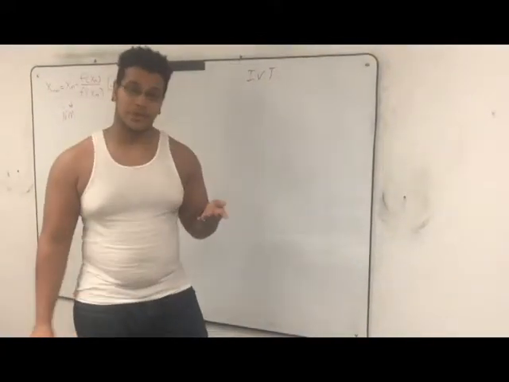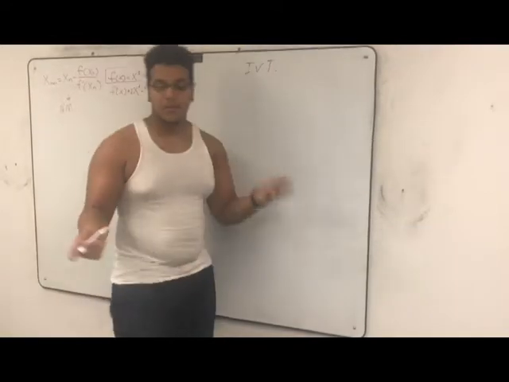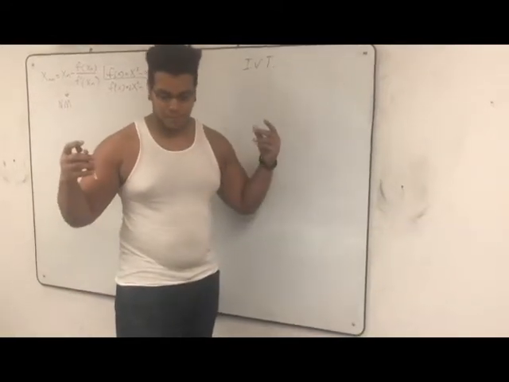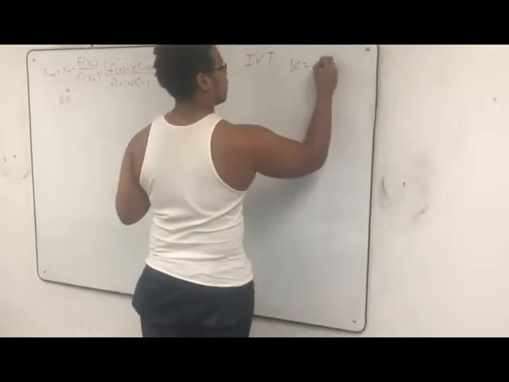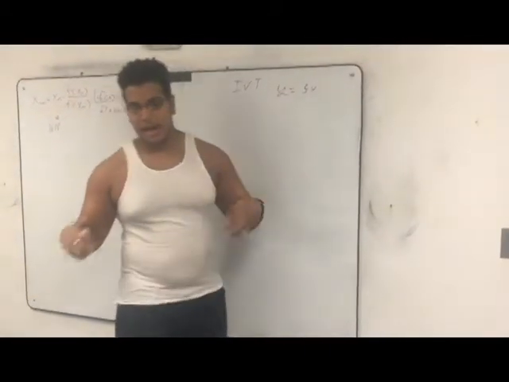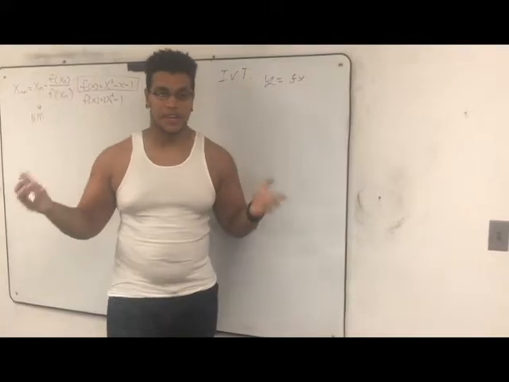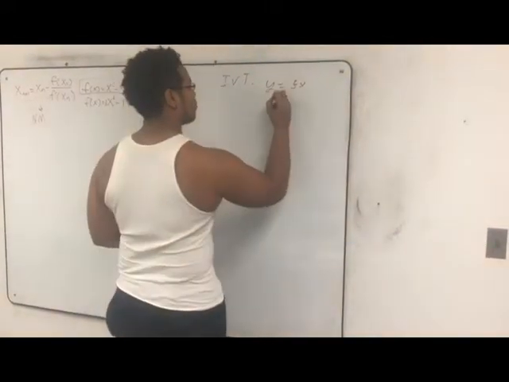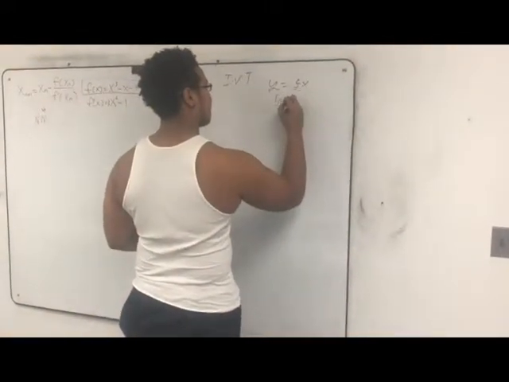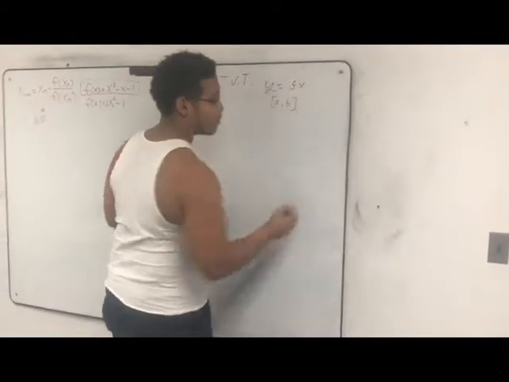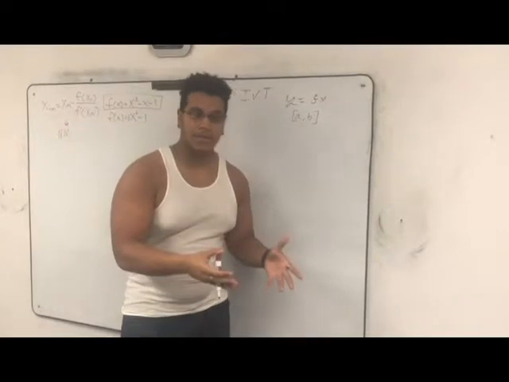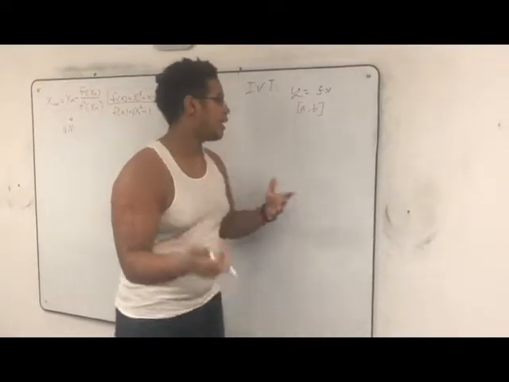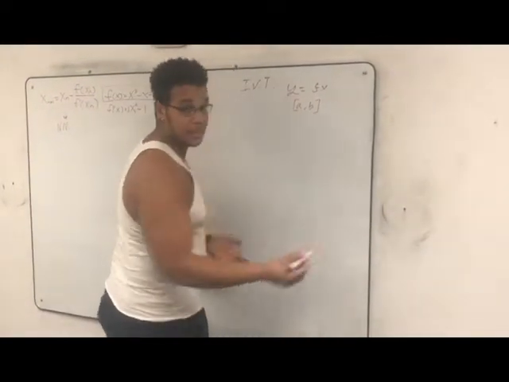So the intermediate value theorem states that if you have a curve such as y equals f of x, right? And it is continuous on the interval a, b. Right? Then there will be a number w that is in between f of a and f of b. So that'll look something like this.